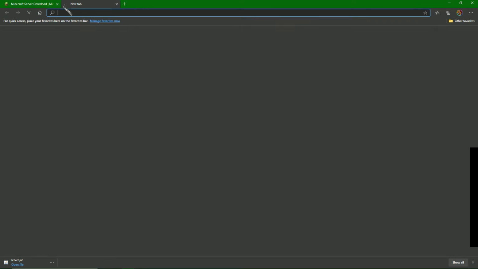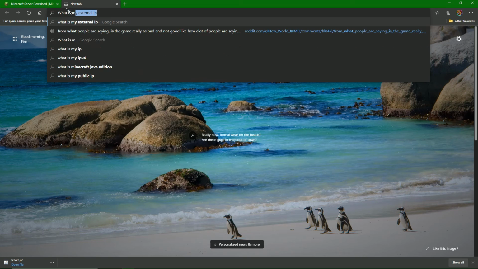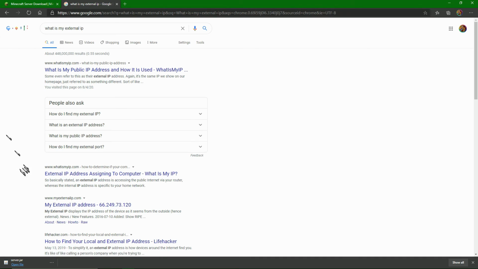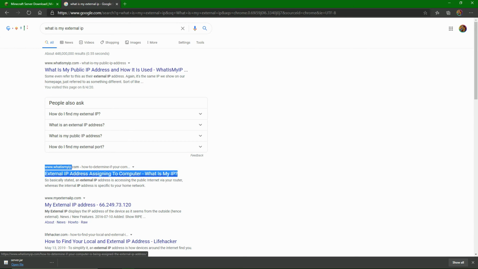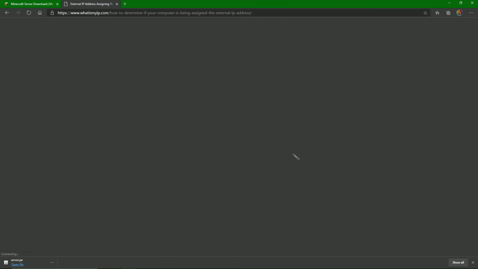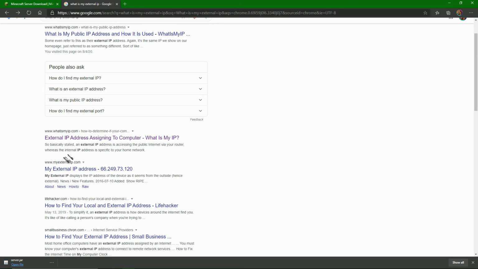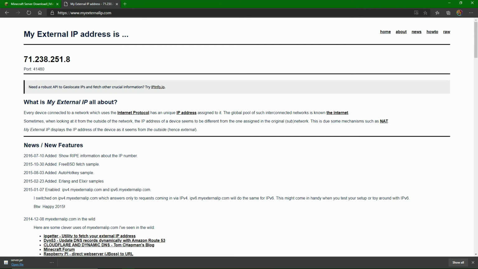And if you don't already know it, you're going to type in, what is my external IP? You're going to go down to this. For me, it's the third option, or currently it's the third option. What is myip.com? External IP address. I was totally wrong. It's the third option, and I went to the second option. It's myexternalip.com. My bad. But anyway, you click on that, and you have it right here. That gives you your IP address.